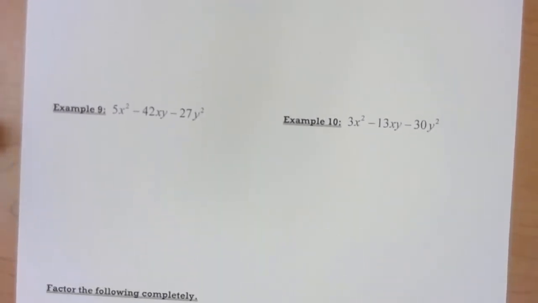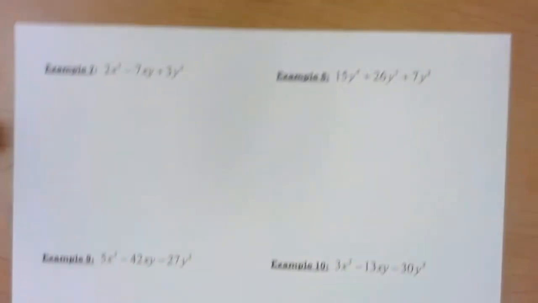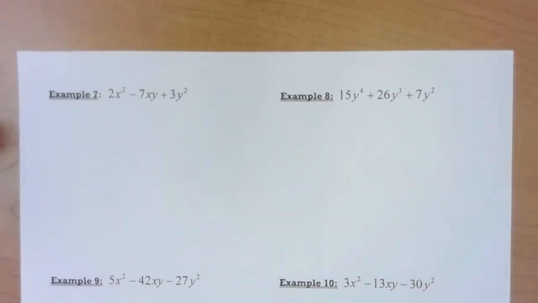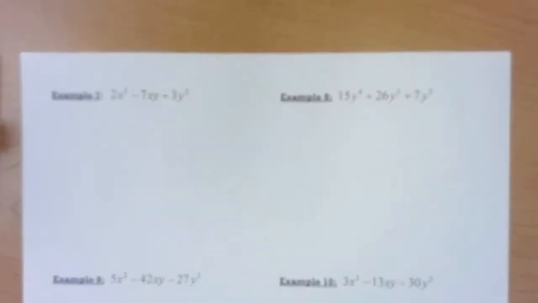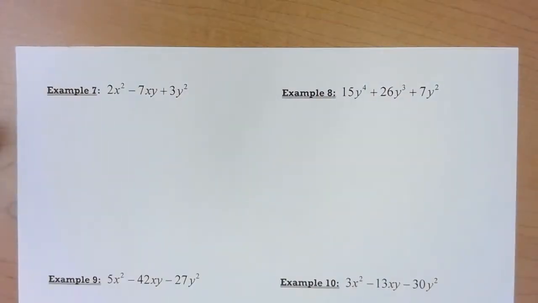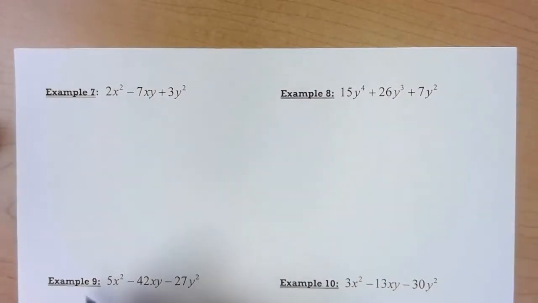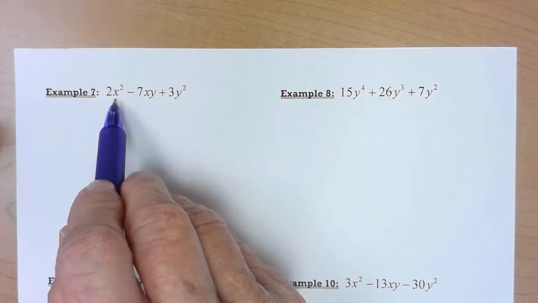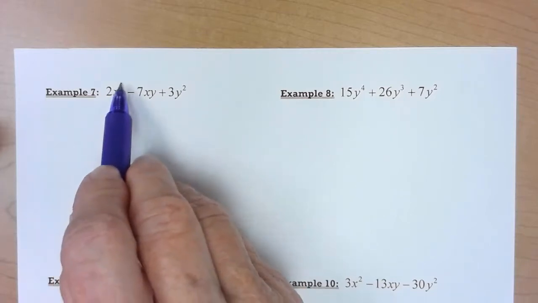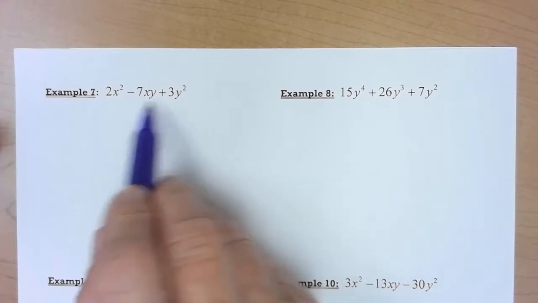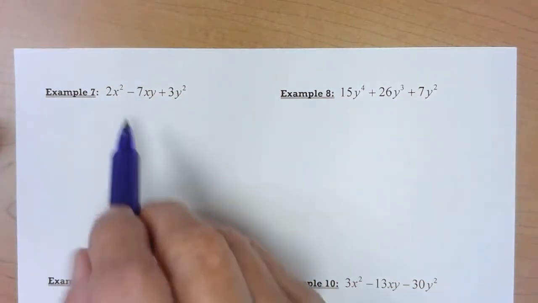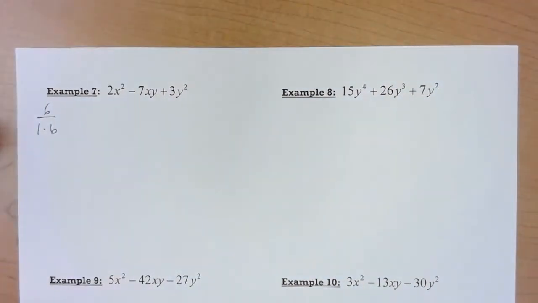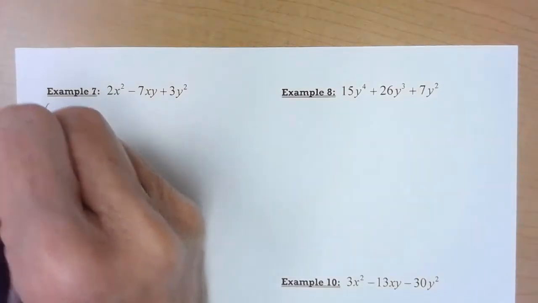And these are a little bit more difficult, but nothing that you can't handle. They just have more variables. Let me see if I can refocus this. That's better. Okay. I've got more than one variable, and in an earlier video I only focused on one variable to see if it's in descending order. I've got x squared, x to the first, no x. So it's in descending order with respect to x. So 2 times 3 gives me 6. So those are the 2 numbers I need, except my signs need to be the exact opposite.